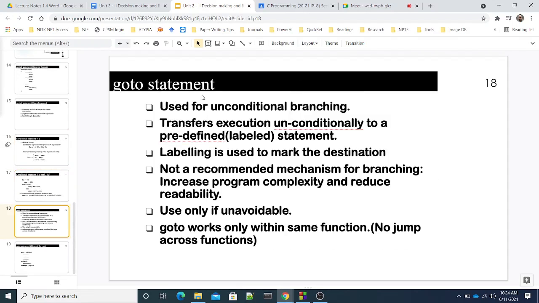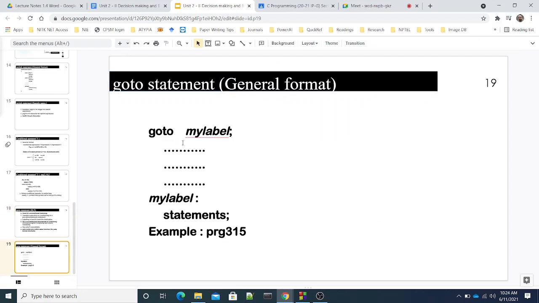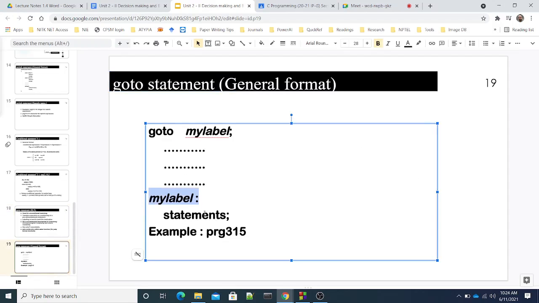Goto is an unconditional branching statement. You simply give goto, and it will go to a location. There is no condition checking. Some statements in the program you will label, you will give a label. I am assuming that you are in the main function.